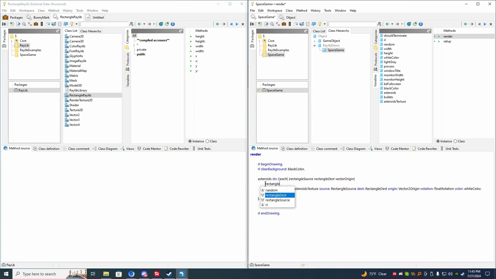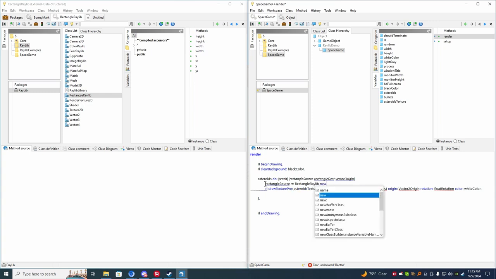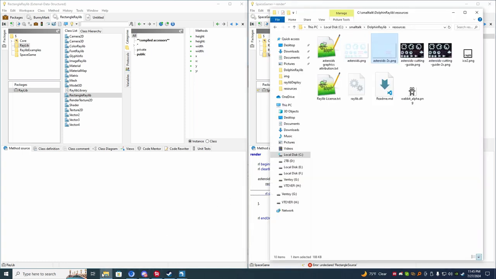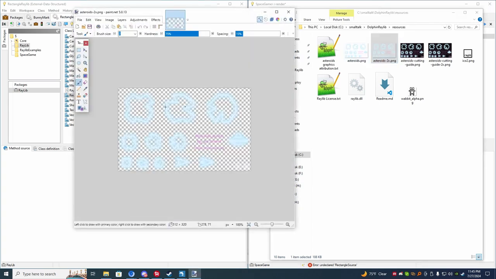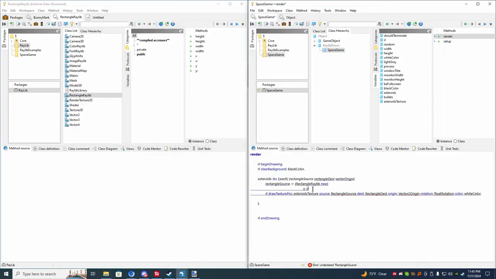So we'll say rectangle source becomes Rectangle Raylib new. And then we'll set the dimensions. If we look at the image here, we want to start at this upper left-hand corner and draw 160 by 160. So we'll say X is 0.